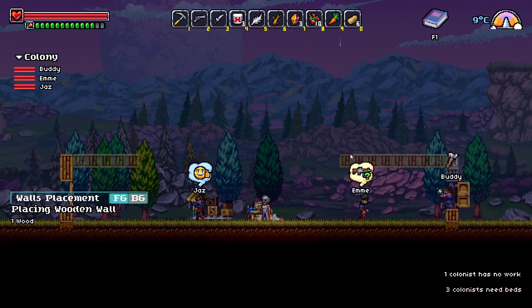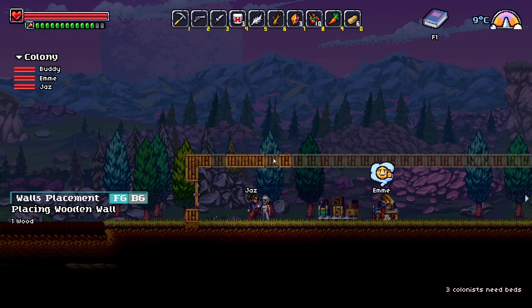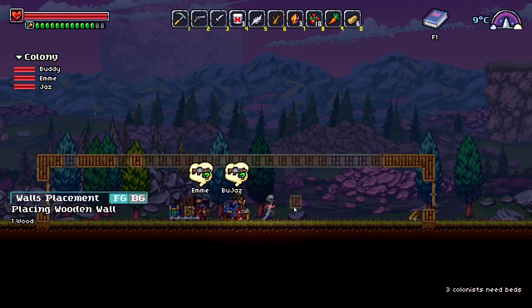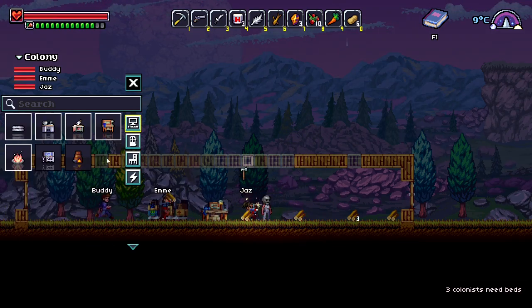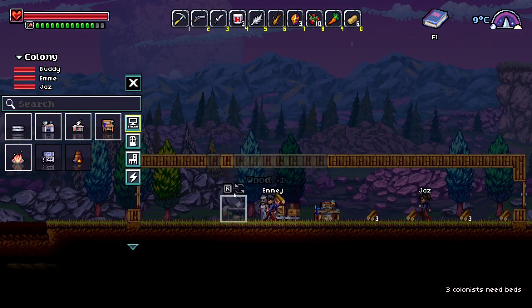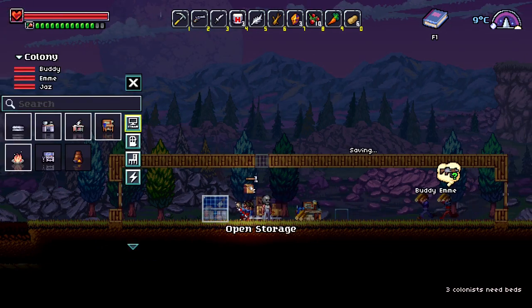It's starting to rain, so there we go. It's all good. And get that done as well. Right, brilliant. Fitness is going up. Perfect. Right, so we're going to continue to throw some stuff down. Right. So let's get a butcher's table, so we can then start butchering all of that stuff. That's good. And then we'll get like a kitchen, I guess. Wait, I want a campfire because we can't cook otherwise.